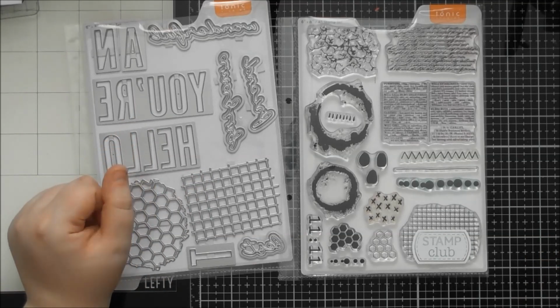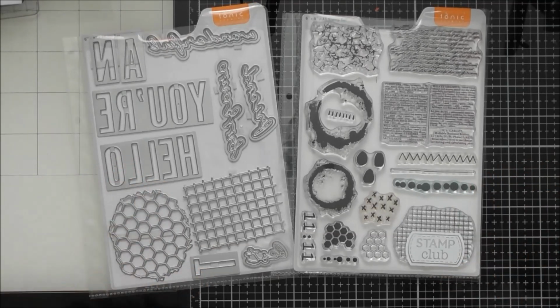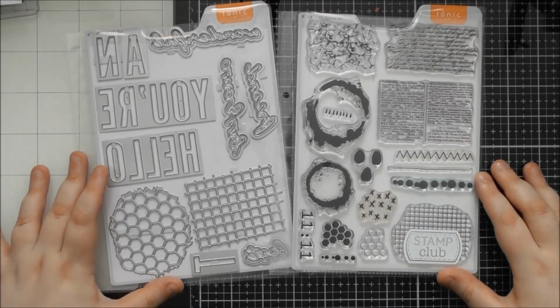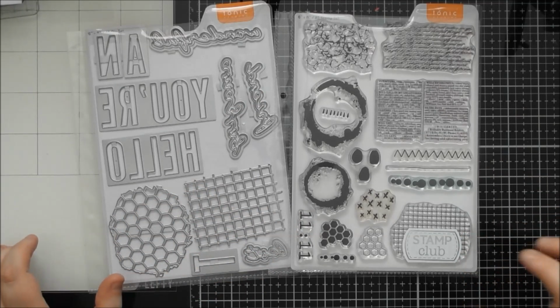And I will show you samples with more words, because I got a little bit carried away, and I think I've got like 12 samples to show you. And there's also 2 sped up videos this month. One is a card making video with like quite simple sort of ink blending background and stamping the beautiful patterns on, and then the other one is actually an art journaling sped up video, because when you get these gorgeous sets like this, I just can't help but make an art journal page with all these gorgeous stamps, and I thought I might as well film it this month.